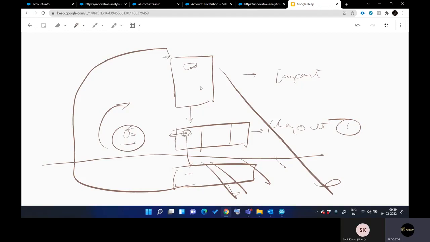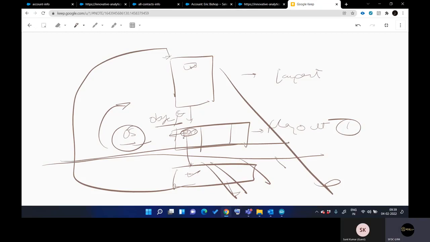Don't make the UI that drilled down, because if someone is clicking, then they need to check this. It will not be easy, and the purpose of card and flyout is to display information in less space. And since you are now providing options to display more information, it will always be a clumsy job for the person who's using it, right? So we need to stop it at this level. And when required, you can redirect to any OS. You can also redirect to any object. You can also open any VF pages as such, right? Those things we can do.